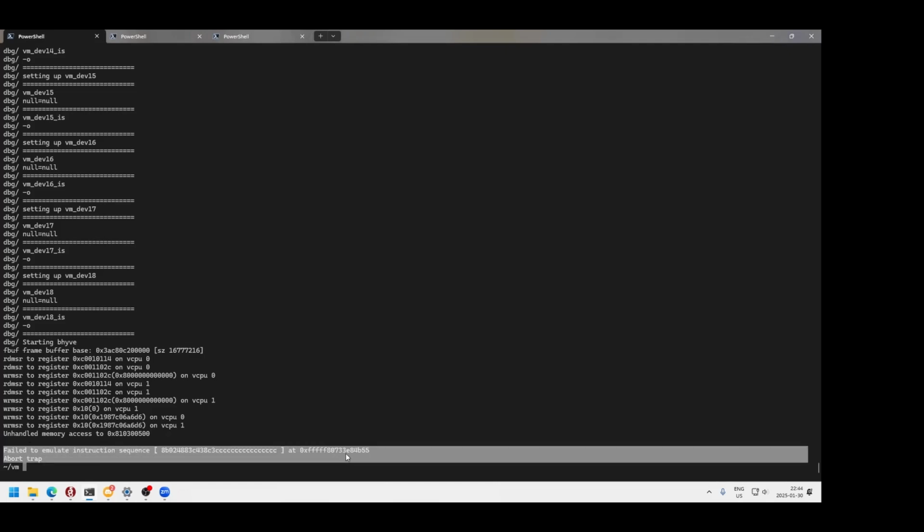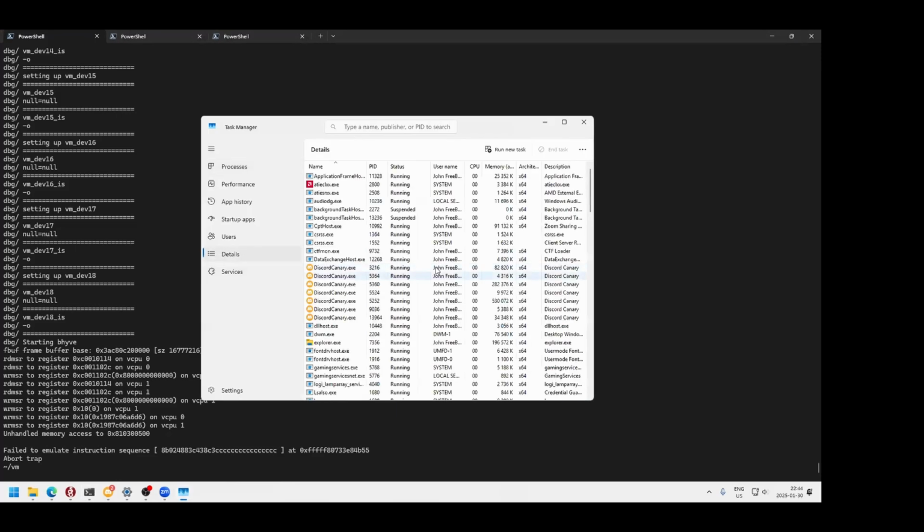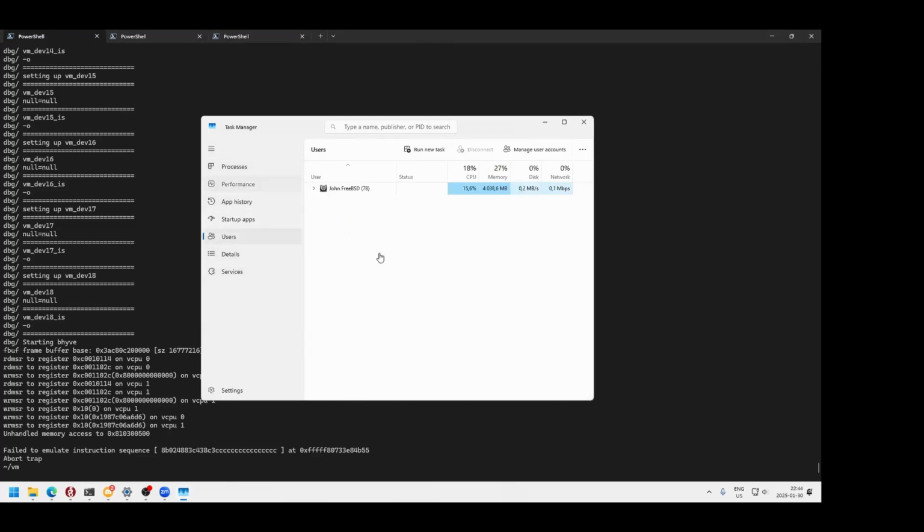Oh, well. Illegal instruction. Do you need a -W or whatever? I already have all of that. Okay, I have all of that. This is the same bhyve config that worked fine for my current host machine, which I'm streaming from, for its GPU to pass through. Details, where do we do performance? Yeah.